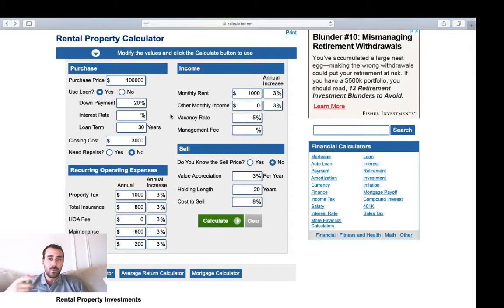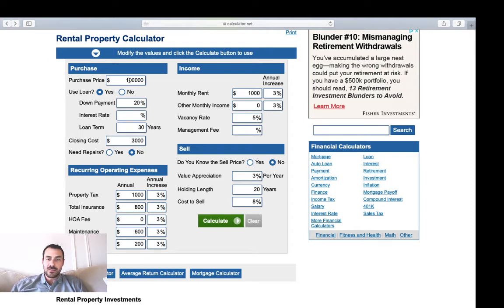which I purchased in 2017 for about $115,000 in Indianapolis. As I've mentioned in previous videos, I live in California, but I invest in Indianapolis. So I wanted to break this down for anybody who's interested in purchasing real estate out of state, or if you're looking at a property near where you live and you wanted to get an estimate on what your potential return could be based on several metrics that are really important. This is a great tool that I found online, one of my favorite, for you to get an understanding of that. So let's jump right into the rental property that I have.